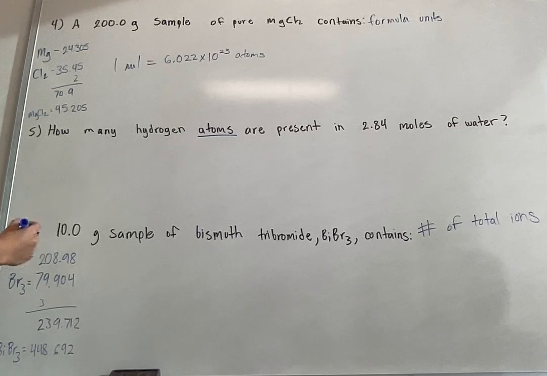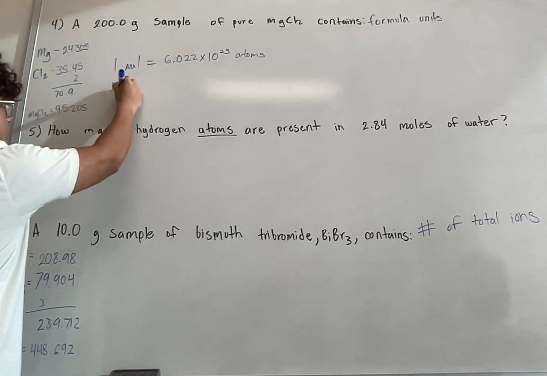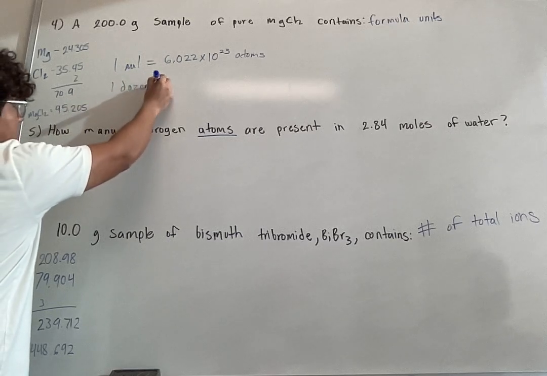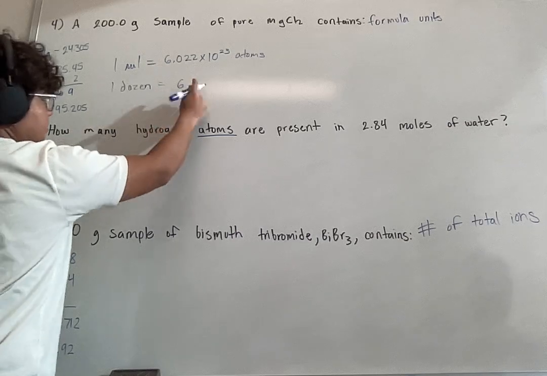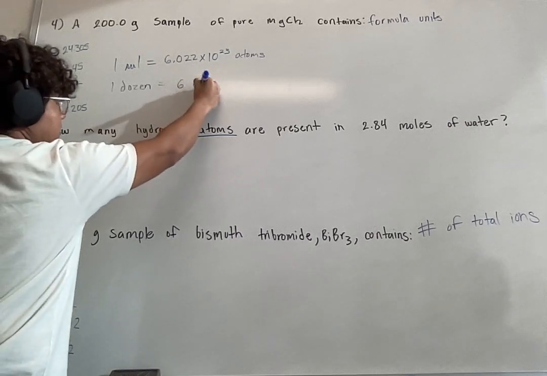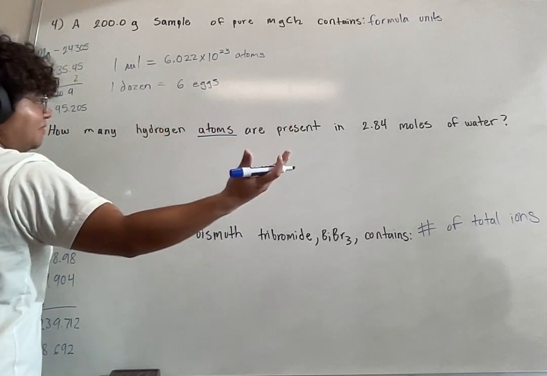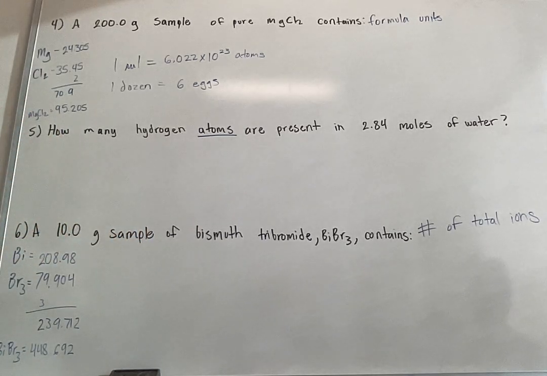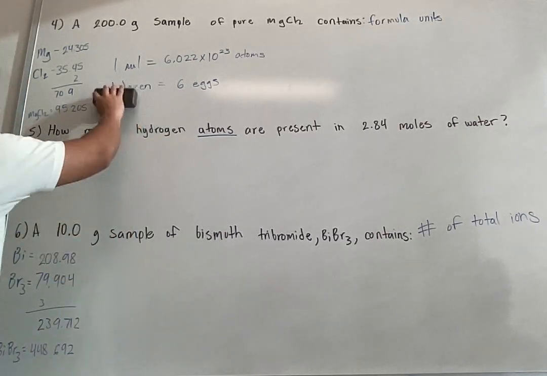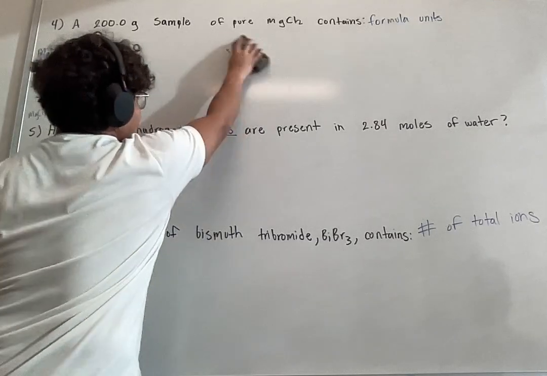For example, you can think of a mole like 1 dozen. Well, we know 1 dozen really is 12, whether that's eggs, donuts, I guess, whatever you want to think of it. So it's just like that. 1 mole, 6.022 times 10 to the 23rd power atoms. Now, that's out of the way.